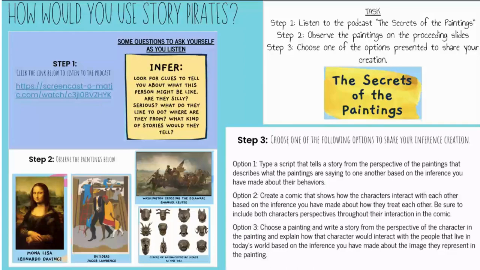The second option is to create a comic that shows how the characters interact with each other based on the inference made about how they treat each other. Students look at how each of the paintings might treat each other in the real world, including both characters' perspectives throughout their interaction. The third option is to choose a painting and write a story from the perspective of the character in the painting, explaining how that character would interact with people in today's world based on the inference made about the image. I've had a lot of students choose the Mona Lisa because she's a character they're familiar with.